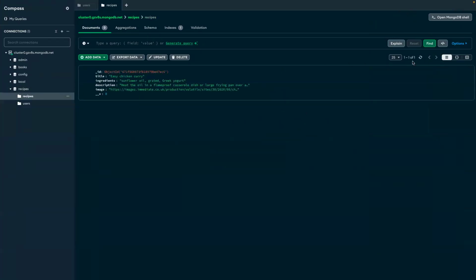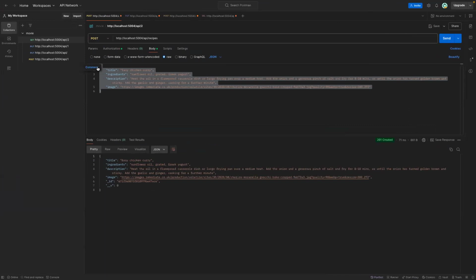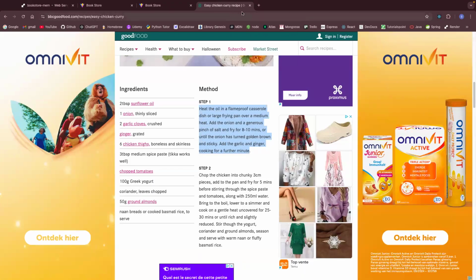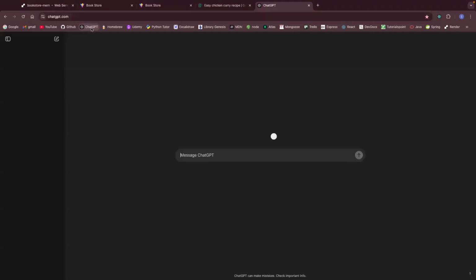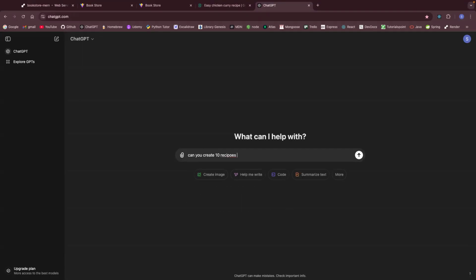Okay, now recipe. I have one recipe currently. What I'm going to do now, I'm going to copy this one. And what I can do here, I can just go to ChatGPT and I can just say, can you create 10 recipes that use this template object.